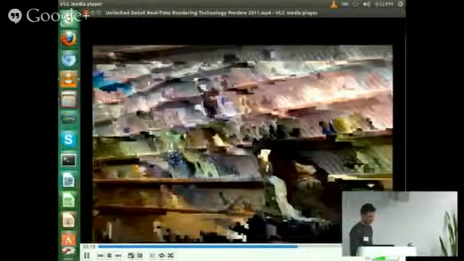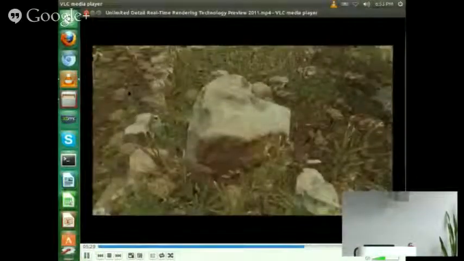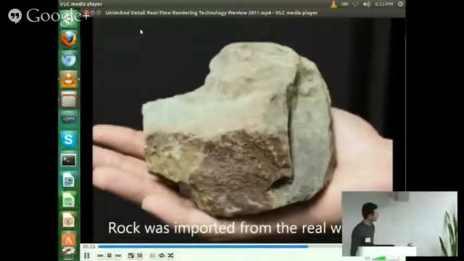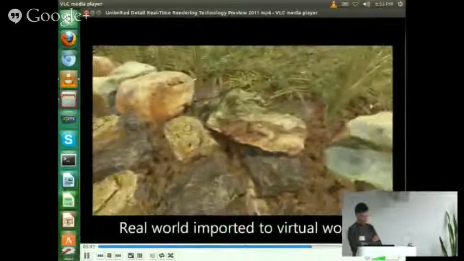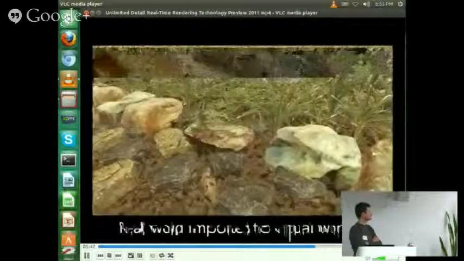Getting back to our island demo, I hope you will forgive the repetitious graphics. Please remember, we're a technology company, we're not a games company. To have a look at a few individual items, if we look here at this rock, I hope you'll permit me to say it looks rather real. That's because it is. It's actually been scanned in from the real world. Scanning technology that brings things in from the real world has existed for quite some time. The problem was, what it produced was so high in geometry, you could never use it in games.